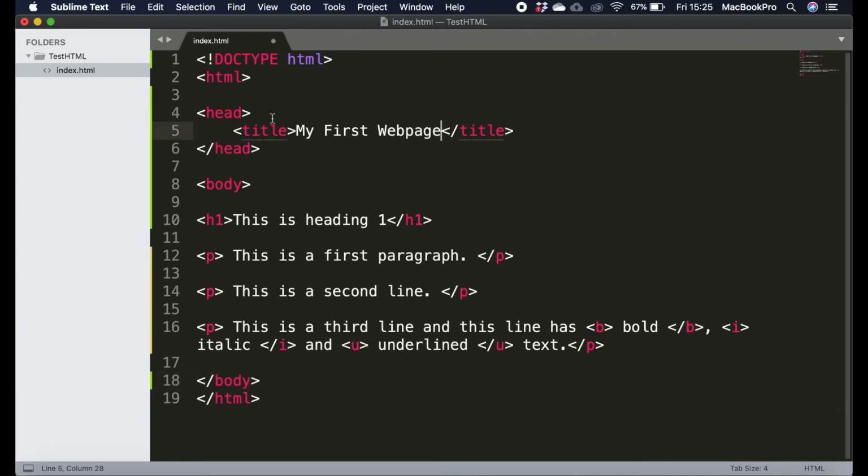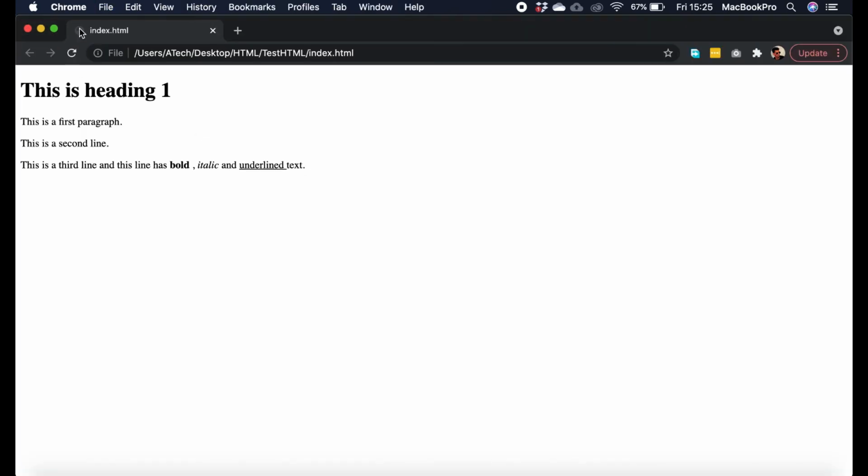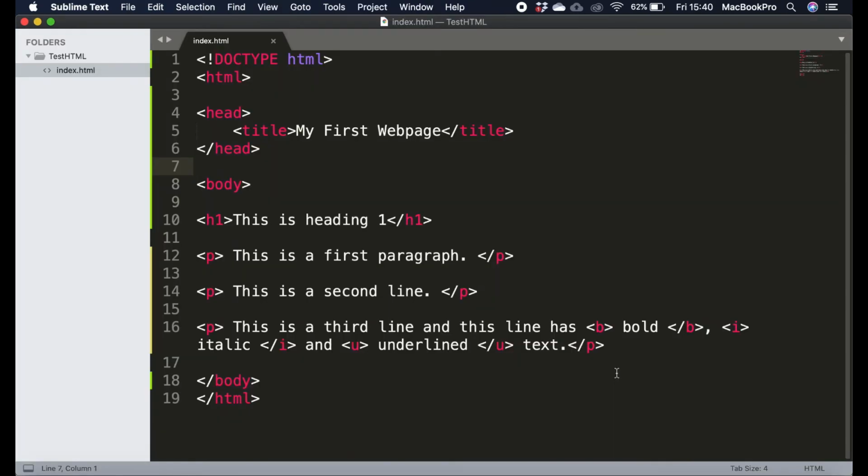Now you can see my title is inside the head tag and the rest of the code in the document is inside the body tag. I'm going to save this and refresh the browser now. You can see the file name is showing here. When I refresh, you can see my first web page, the title is properly appearing in the web page.